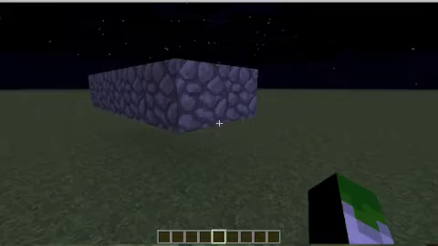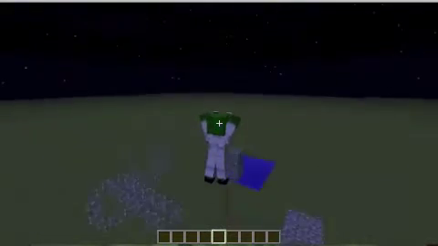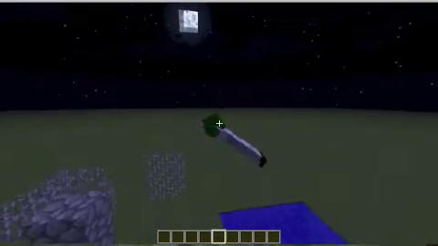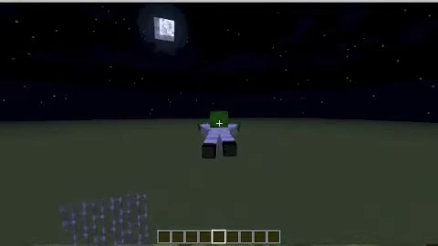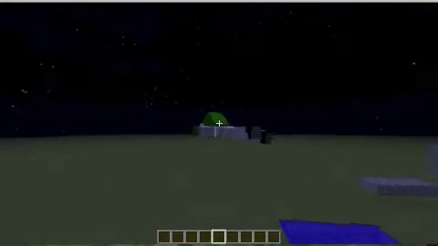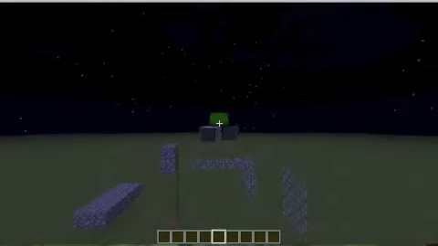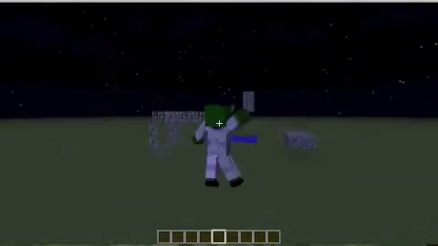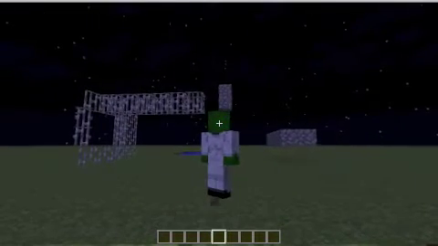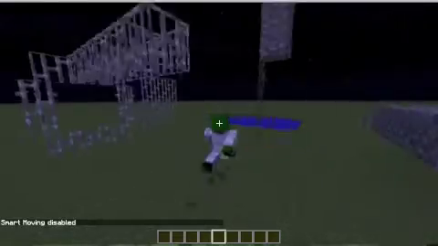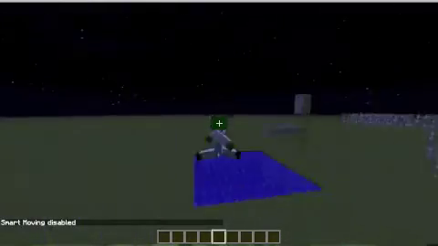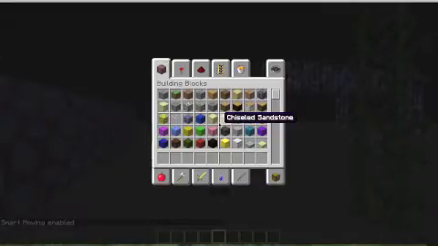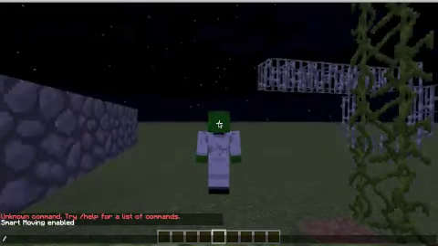Yeah, now for the flying technique. There's also something new. When you fly, if you press tab, you will go extremely fast. So I'm flying normal, press tab, boom! Now I'm going super speed. And the way to actually turn this off, you press F9, and then it says Smart Moving disabled, so you just go back to the regular Minecraft movement. Press F9 again, it says enabled, so now it's back to this.